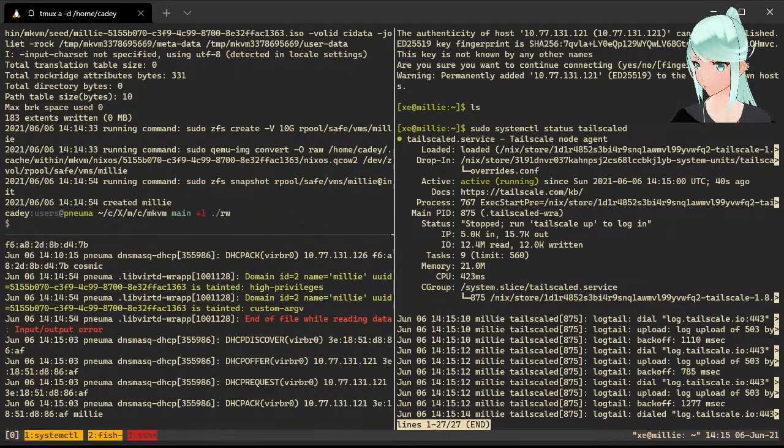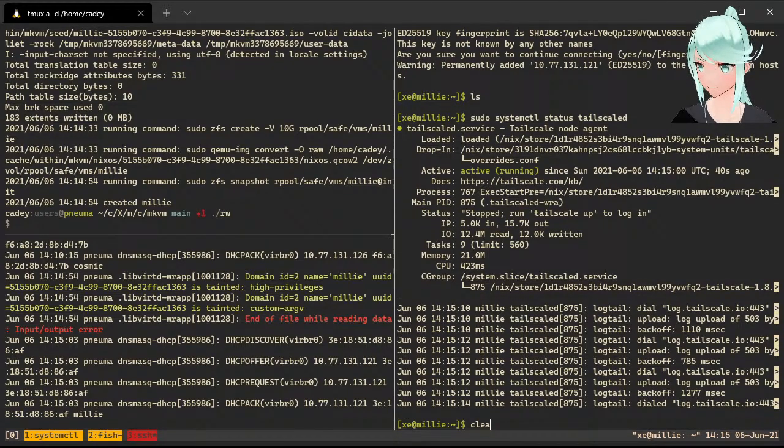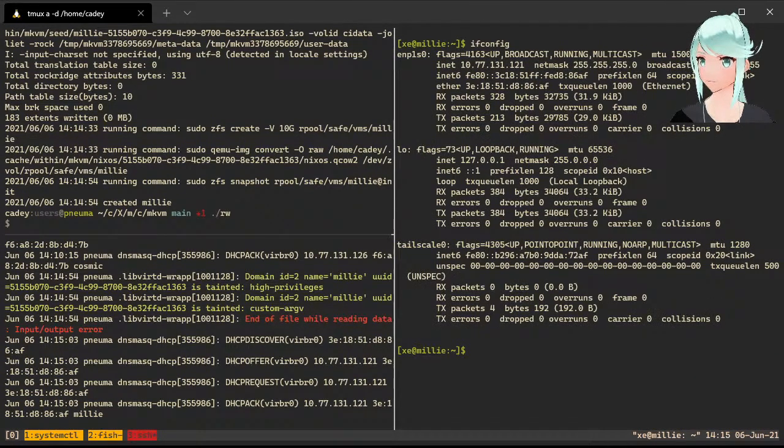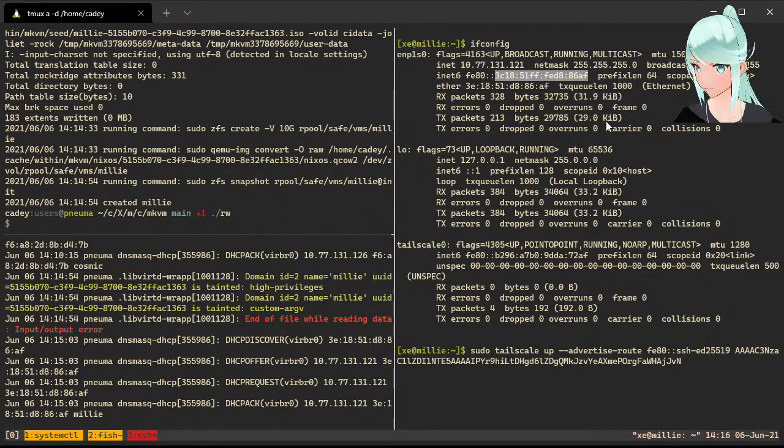Okay. Tailscale is running, that's good. Advertise route, oh, right.